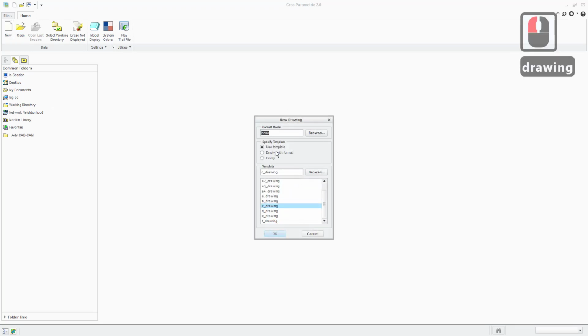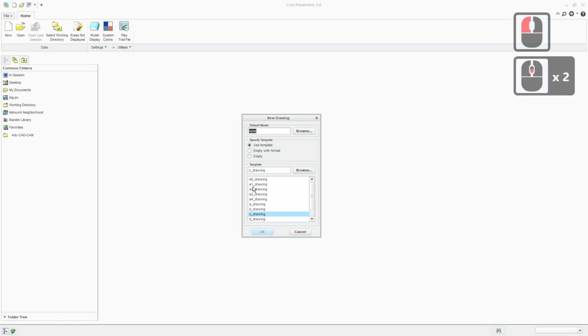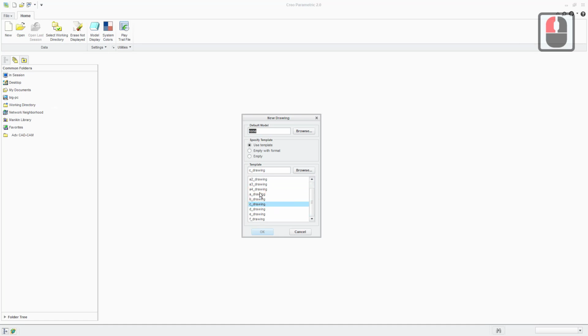We're confronted with this next screen, which is basically asking us about the format of the sheet that we want to create. So you can see that there's various sizes down the bottom here. Standard A sizes, and then just the letter sizes that are engineering drawing standard as well. And more than that, it's asking us for a model file to put on the drawing sheet once we've set the drawing sheet up. So we're going to browse.